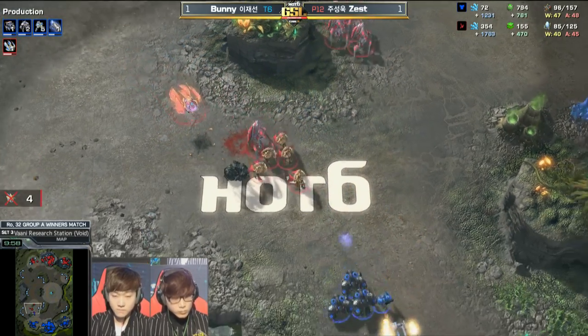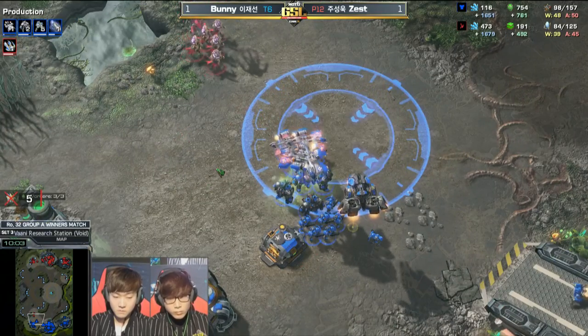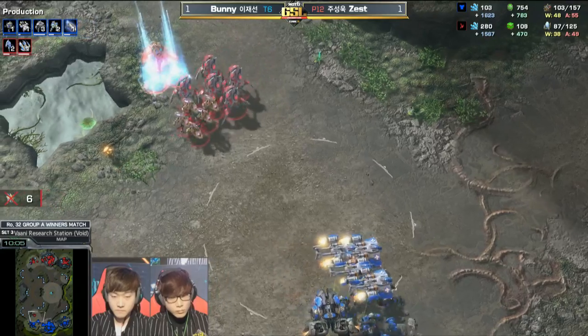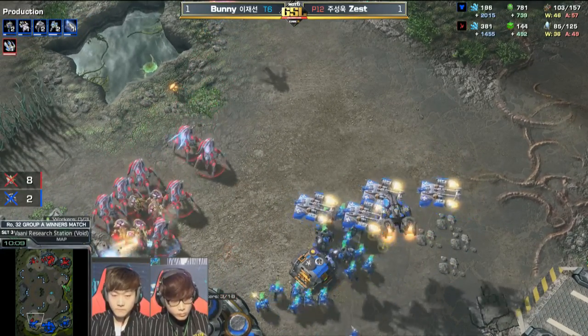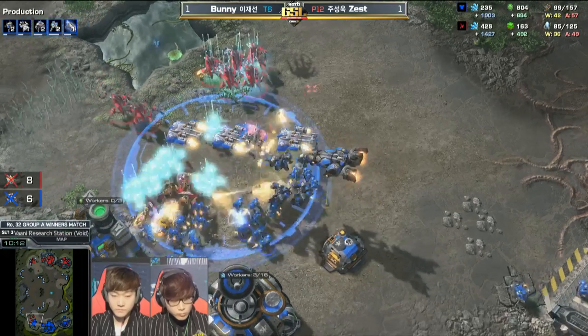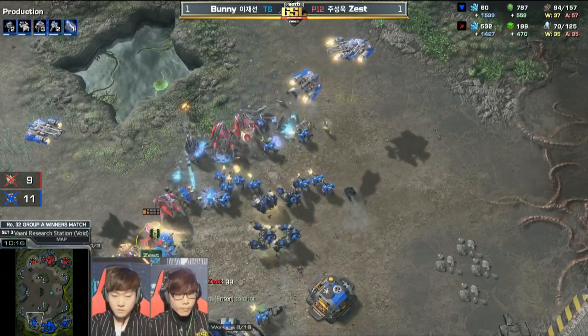You know what? Actually, Zest is beginning to put the pressure on here. Yeah. It seems like things are starting to fall apart. Just imagine if Zest had the Immortal with this army instead of guarding that right edge of the map. Yeah, really. One thing we do know is that the Immortals of Zest do not get vertigo on that edge. Oh, man. And now he's going to lose all these Stalkers, though. This is brutal. And GG.